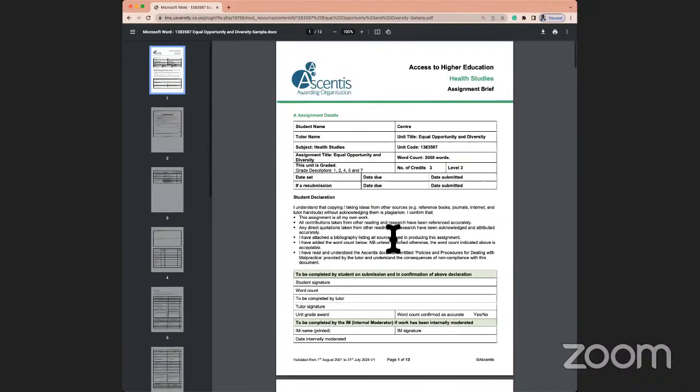Can we use bullet points? Yes, you can use bullet points, but the entire assignment cannot be bullet points. Because in the assignment brief, it says very clearly that you have to use paragraphs, and those paragraphs have to be developed using leading arguments. That means you have to have some sort of small headings, 1 line, 2 line headings, and those headings will then be defined by writing evidence out in the form of paragraphs.